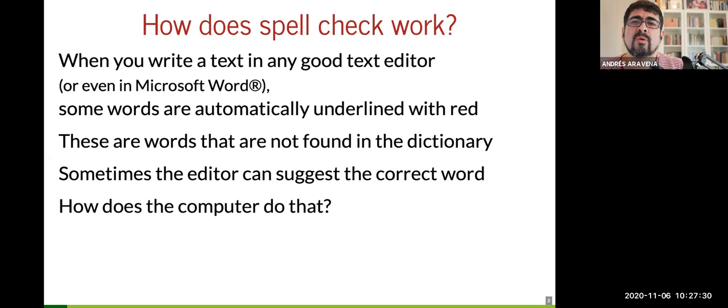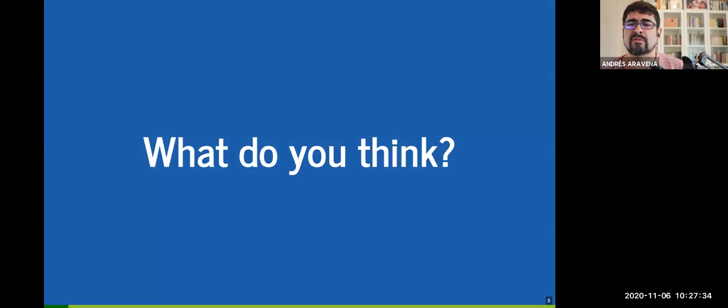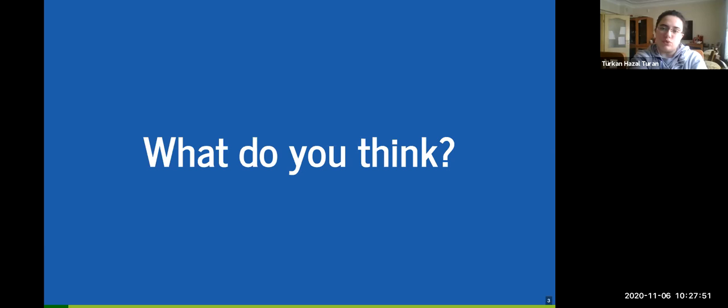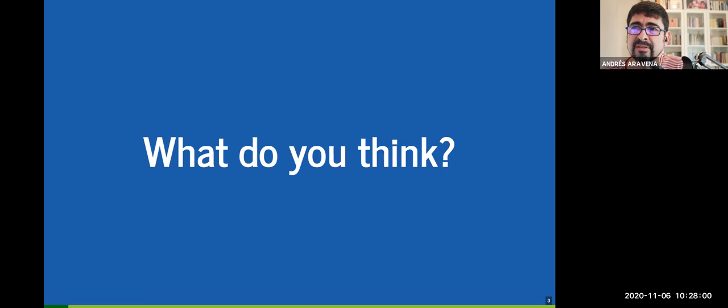How does that work? How can the computer do that? Question: what do you think? How does the computer know that you are writing a correct word, and how can it tell you what the correct one is that you should have said instead? Is it comparing with its dictionary? Like, book is in its dictionary, and I write book with three O's, and it says this is close to this.